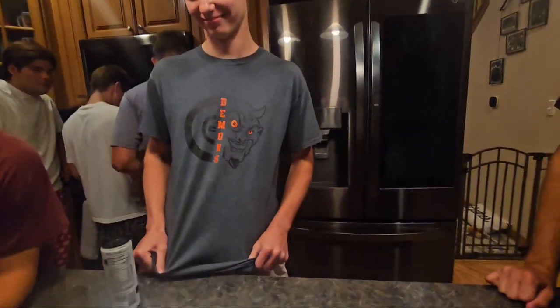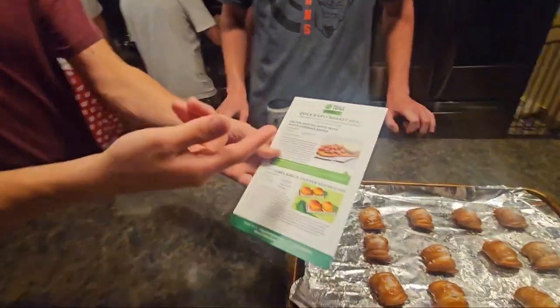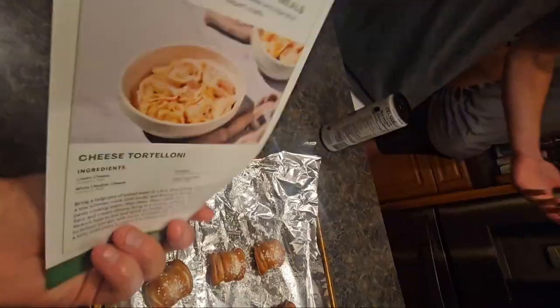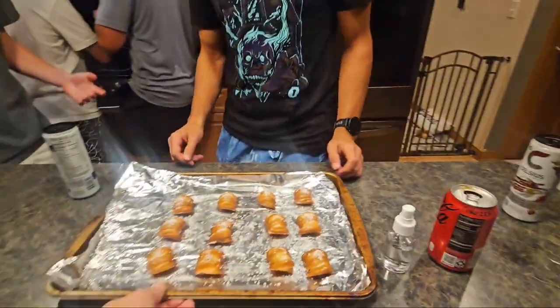Simmering, we're gonna have this sharp cheddar. If you want the recipe, take a screenshot, guys. Let's have Dominic do this for us. Dominic can do this part. Putting it in the oven.